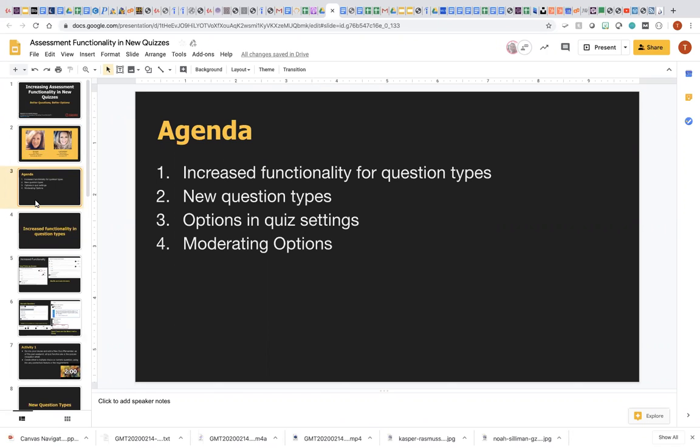Before we get started tonight, though, I do want to mention for those of you who may want to follow along in your sandbox that over the weekend, new quizzes moved to the quizzes navigation area of your sandbox courses or your live courses, either one. So if you are looking to create a new quiz and follow along, please know that that functionality is now under quizzes, not under assignments. So that's new as of Saturday.